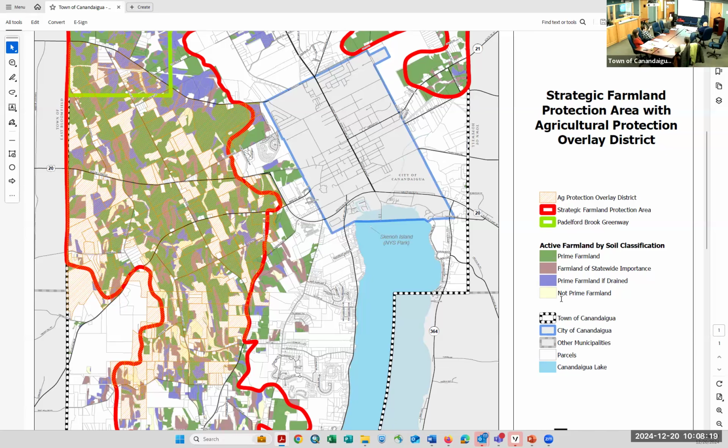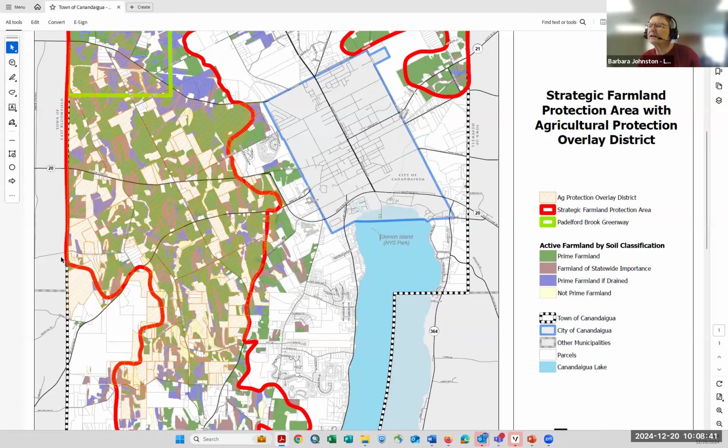Can the red line be changed? Yeah, that's what I was thinking. You'd have to update the plan and have another public hearing, but it could be. And it would not be a simple change. I understand, yeah. We'd have to go back to the original discussion of how it was created, and have that whole discussion all over again to decide whether or not we wanted to change it.